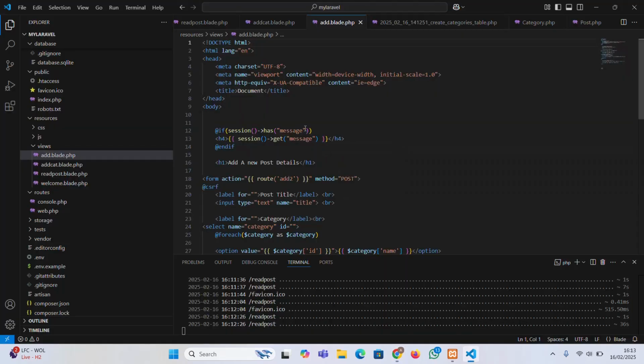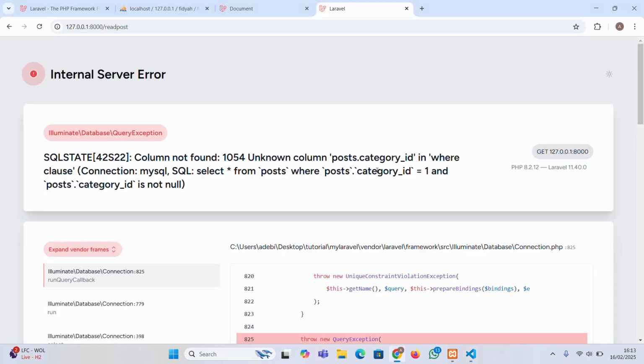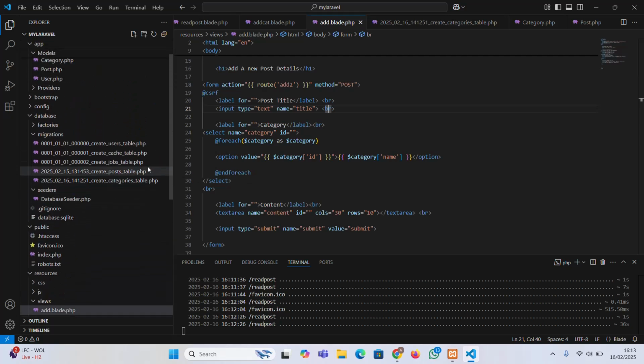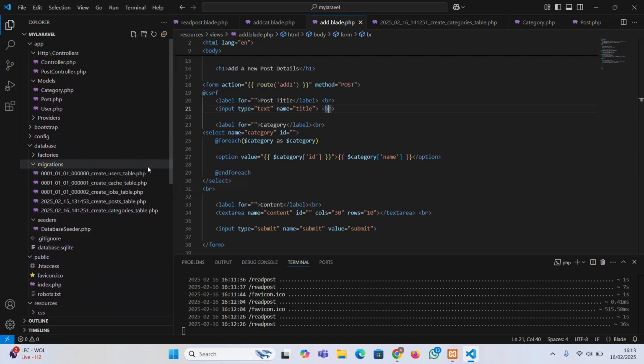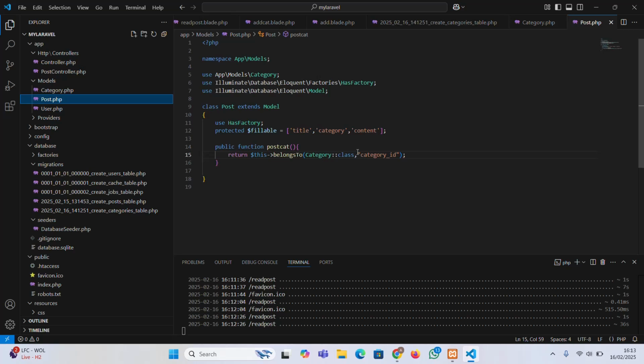So now let's check where post category ID. I guess it's about the relationship that we established. Let me come here. Oh, we don't have anything. So this category ID is pointing to the category ID.